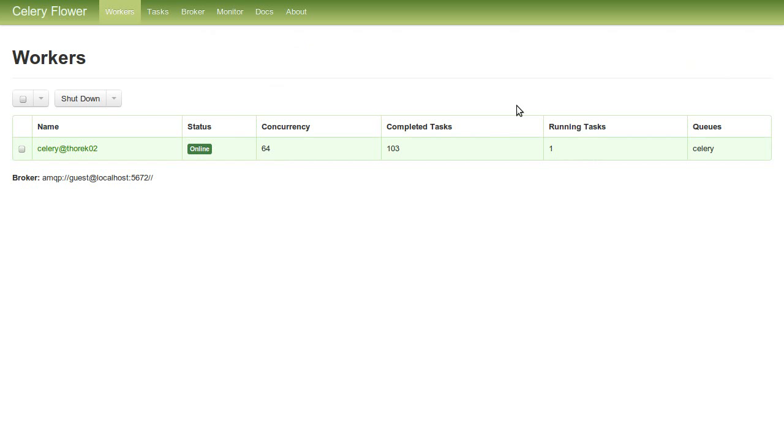This will start a task to update every stock in Nasdaq stock exchange, and we can monitor that also from Celery. We can see the number of completed tasks is 103, and there is one running task and it's over.